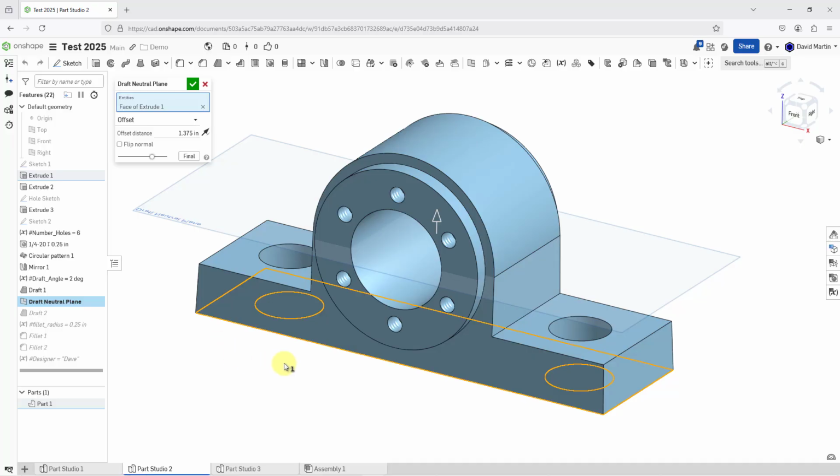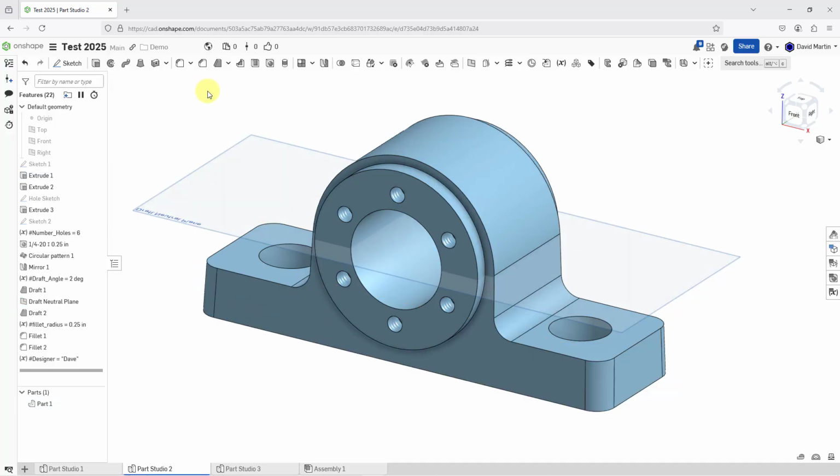But if I ever change one of my early sketches, then this won't update appropriately. So I want to make sure that the location of the neutral plane for my draft feature updates the way that it should. So I actually want to do a measurement. Let me cancel out of the plane dialog box.